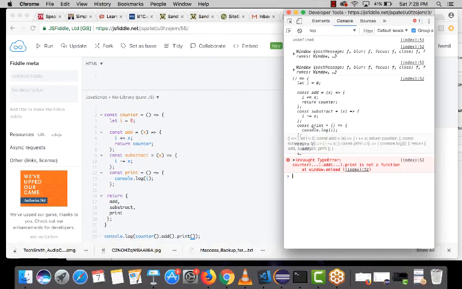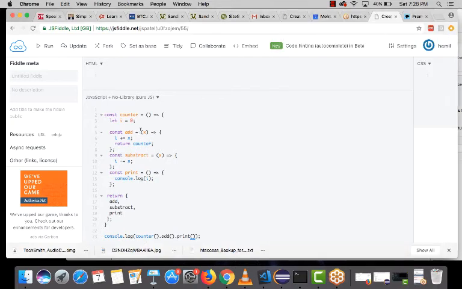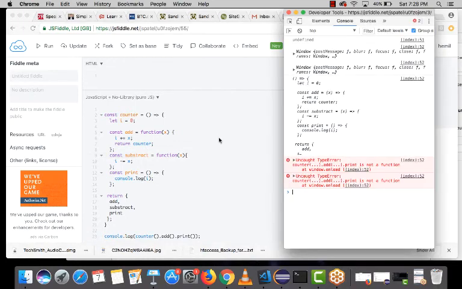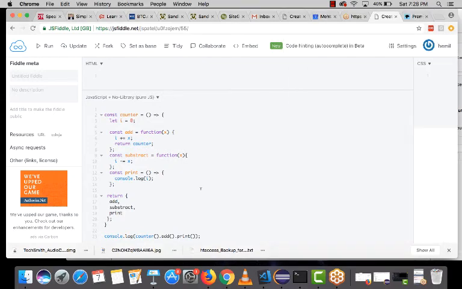Otherwise I have to convert it into a regular function. I cannot use this. I think print might be fine, but the other function needs to be converted. And then I would say return this.